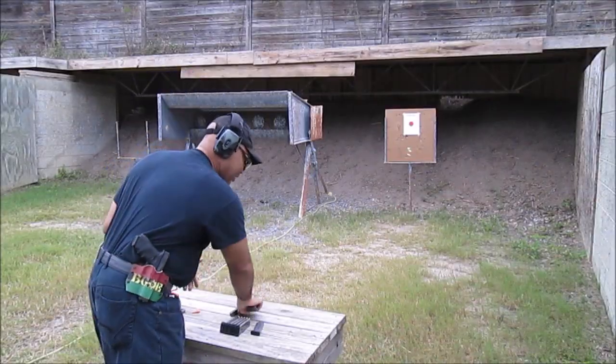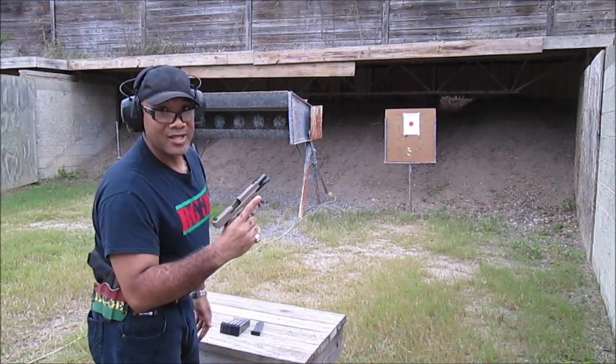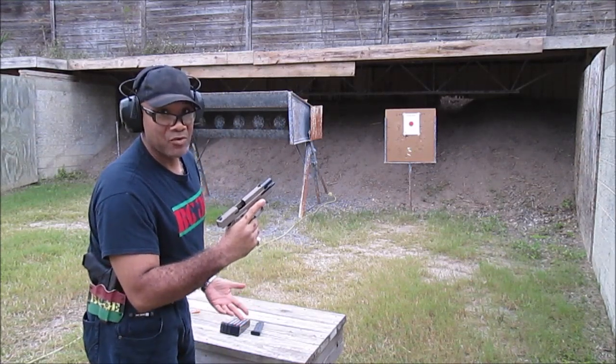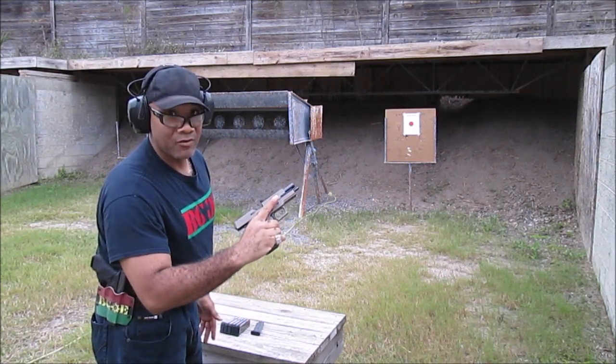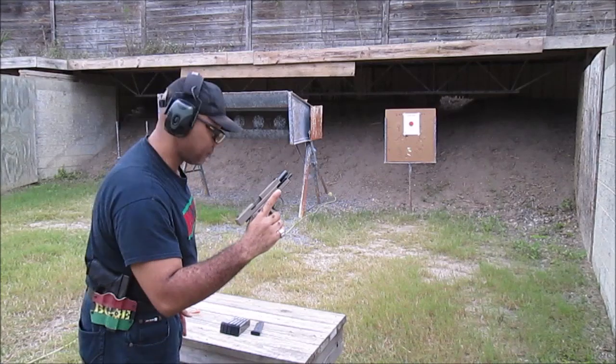Now, the missus has affectionately named this gun Champ. She actually named my firearms for me. I don't name them, she actually does it for me. So let's go ahead and see what Champ can do, and let's put some rounds down range. All right, y'all, let's do it.